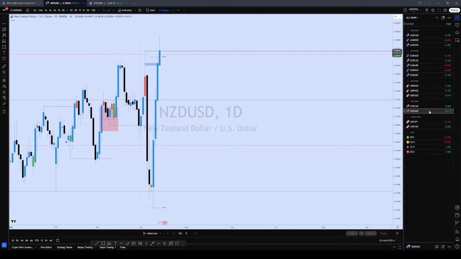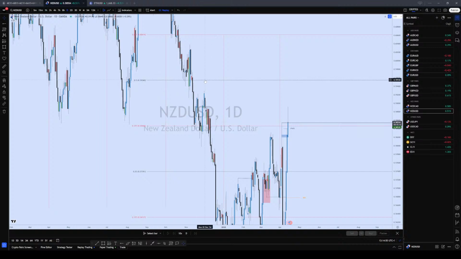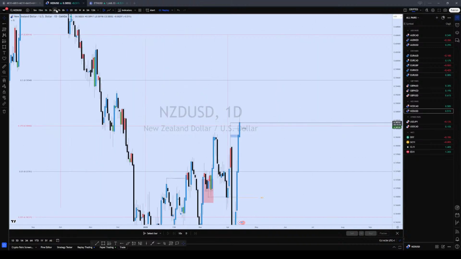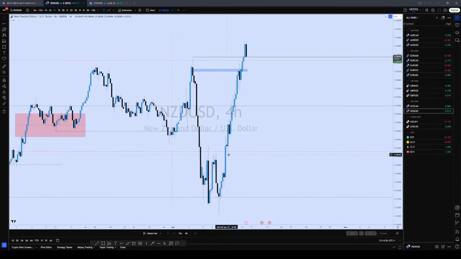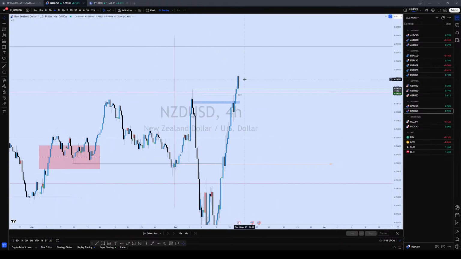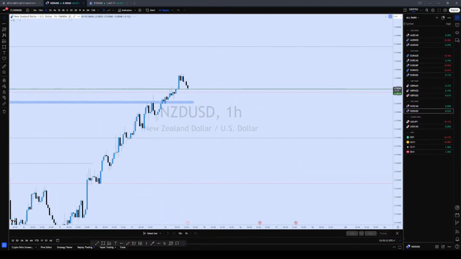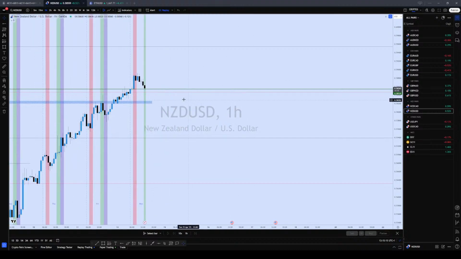I prefer the New Zealand, right? Because New Zealand, as I mentioned last time, you will be coming higher to the 50% area. Okay, so I'm in New Zealand since I think down here, and I'm showing that. So I'm looking for a continuation. I might get myself in a buy this week. When I do, I'll let you all know.